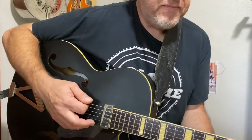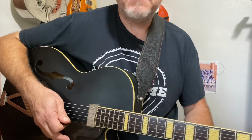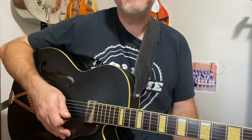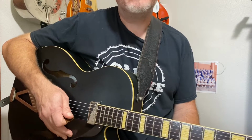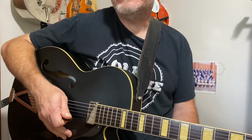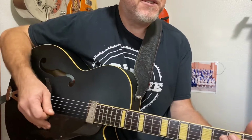So when I first picked this up, I wasn't sure if it was going to be something that I would hang on to or something that I would just flip. But the more I've played it over the last few days, the more I dig it. I could see ultimately maybe swapping out the single coil floating pickup. Not that there's anything wrong with it, but just to get something that's a little rounder, maybe a Lollar, Johnny Smith, or even something with a little more bite. I'm really debating that whole Charlie Christian floating pickup up there. I've never had a Charlie Christian on a guitar and always wanted one, so this might be the one.